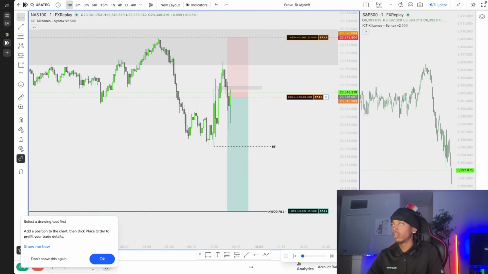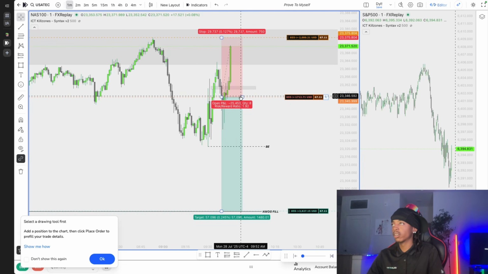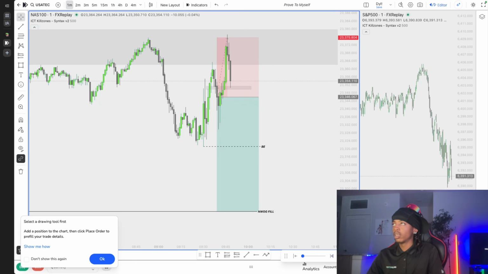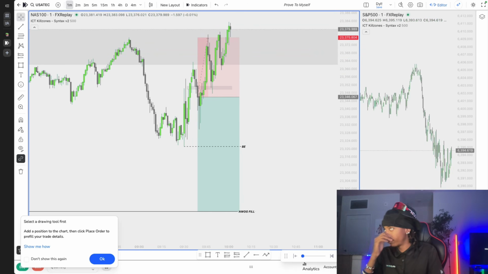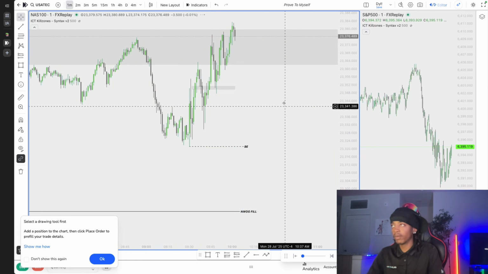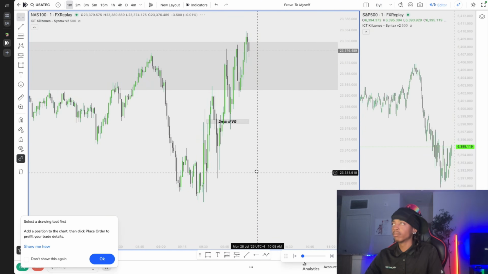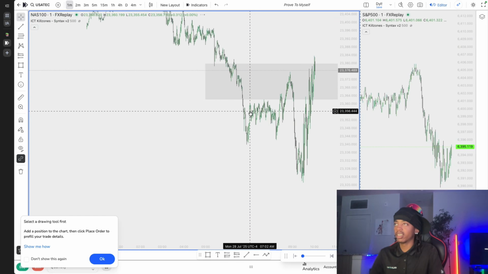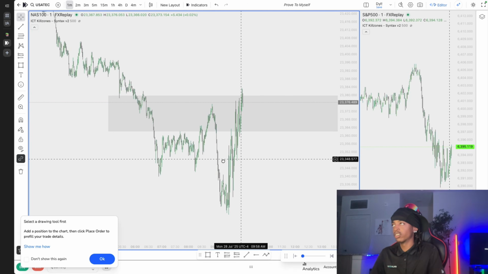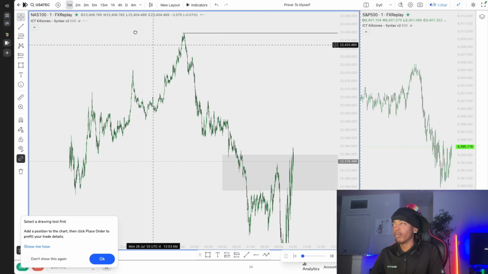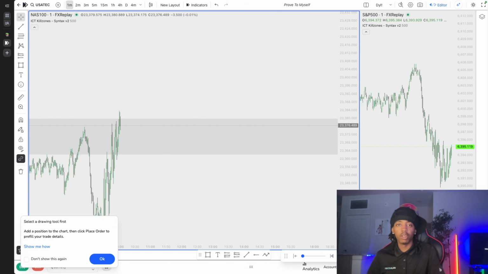I want to kind of see us flush lower. Yeah, okay, so it's pretty much cooked. So not bad at all. I kind of already figured, just because we SMT'd that low already, we don't really need to take it. So it was a little bit more aggressive of an entry here. Don't really hate it. And pretty much all my losses I kind of could see, but I want to be a little bit more aggressive backtesting just so you guys can see my mechanical system. But you know, we'll kind of end the video right there.